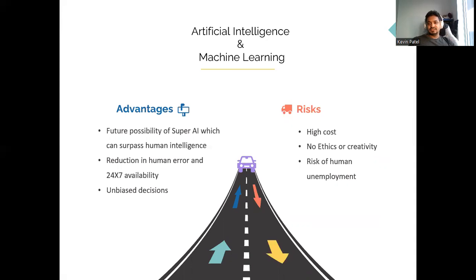The risk, as we know, comes with a cost. It has a very high cost of implementing machine learning. Plus, the algorithms are pretty costly to maintain also. Secondly, it doesn't have ethics. So that means it would treat everybody the same way, whether that person is a criminal or not. And also there is no creativity, so it cannot make any picture, or it cannot draw. The application might differ, but that's the limitation. The third thing is that it might put many human jobs at risk, and that's a very real possibility we're considering here.